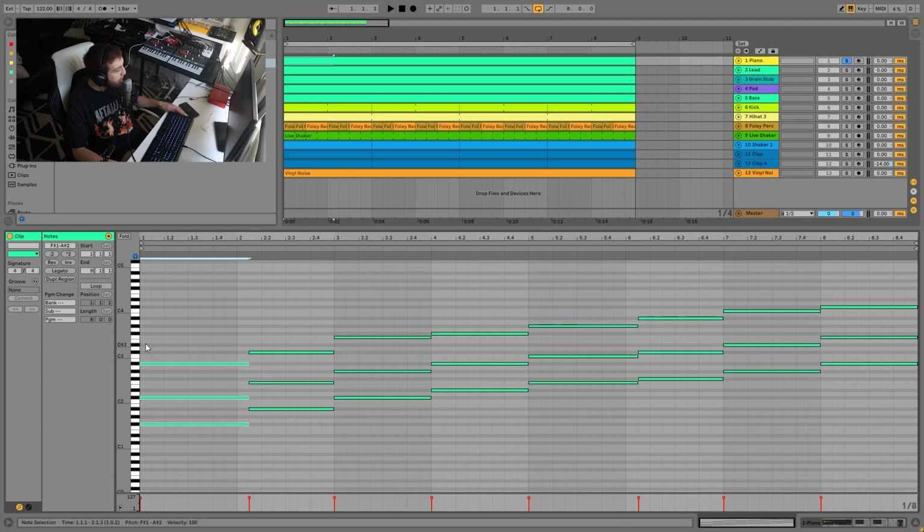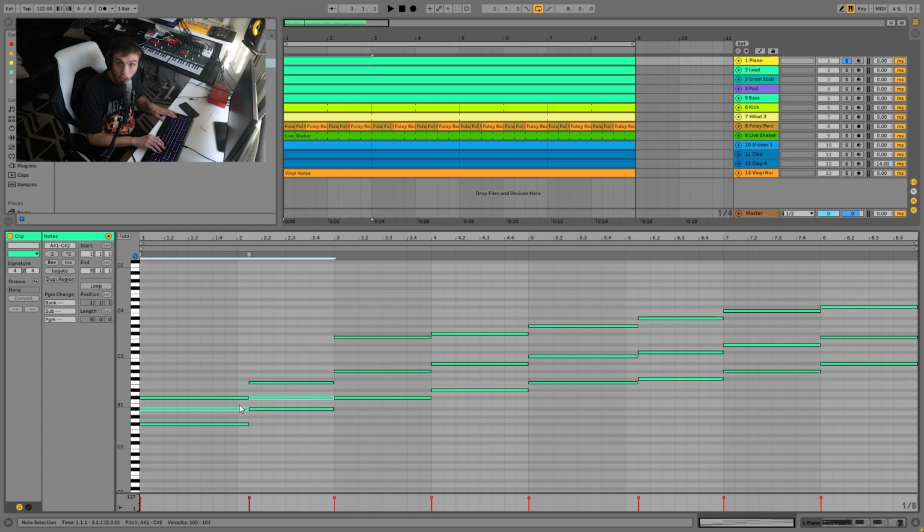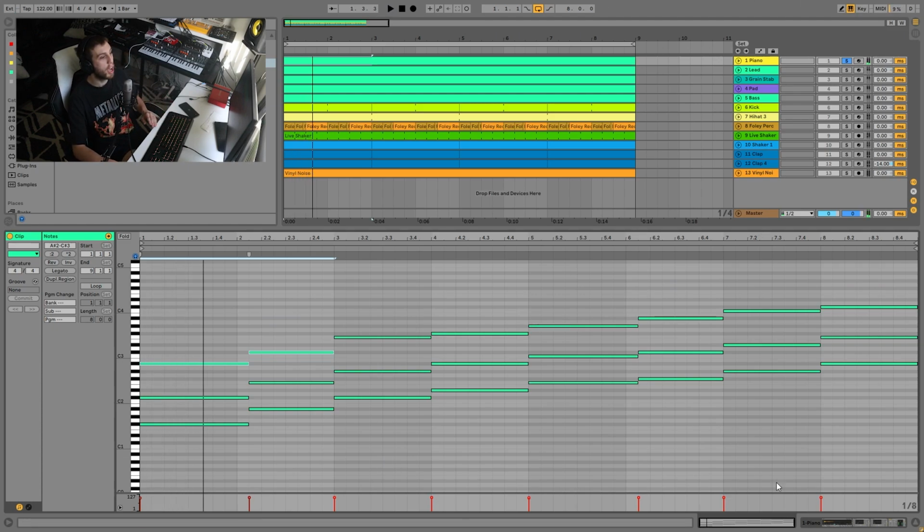The other thing here is that these are just basic triads, right? Root note, third, fifth. Very basic 3-note chords. But what we've done is taken these middle notes, the thirds, and put them up an octave. That gives you a more interesting feel, and I think it makes the piano a little more modern sounding too. If you're having a hard time getting your pianos to sound proper, that's going to make a big difference, even if you're just using the Ableton grand piano.